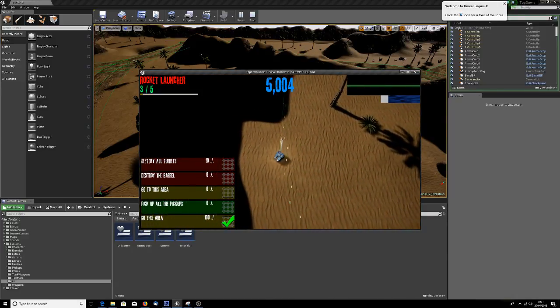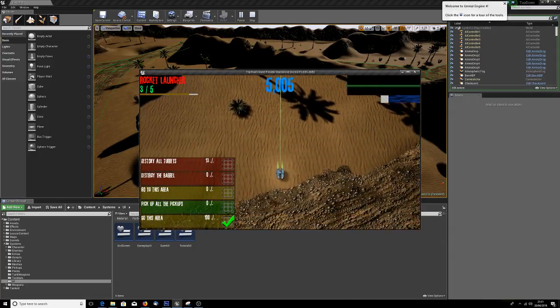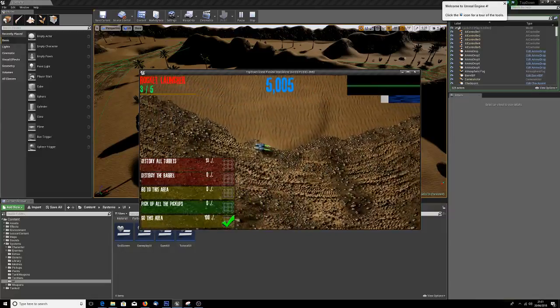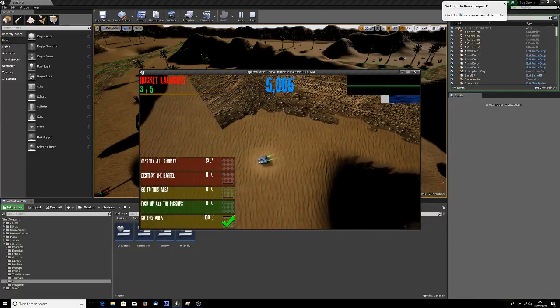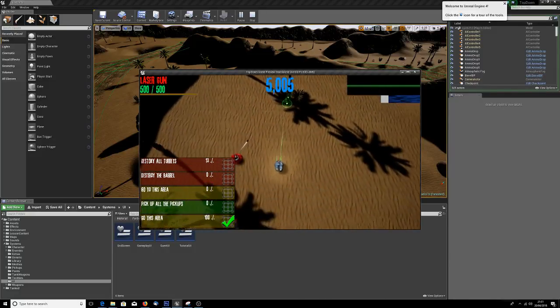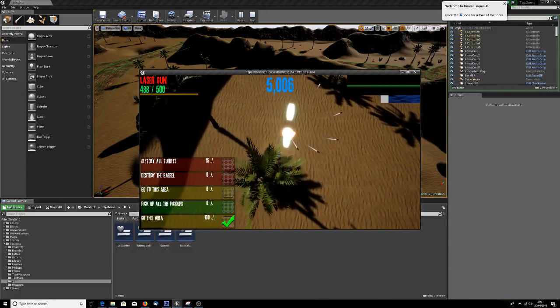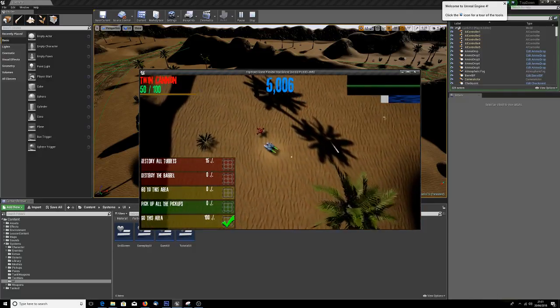These, as you can see, the green ones. Let me get a better one for you. The green ones are like laser fire as well. The green ones are laser fired, like I said, and there's the laser gun. That's what it looks like, a rapid fire sort of gun.